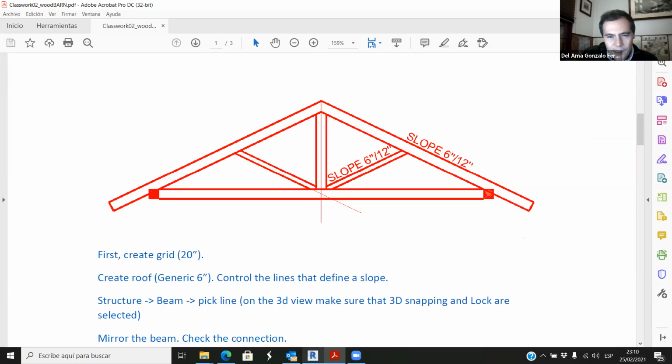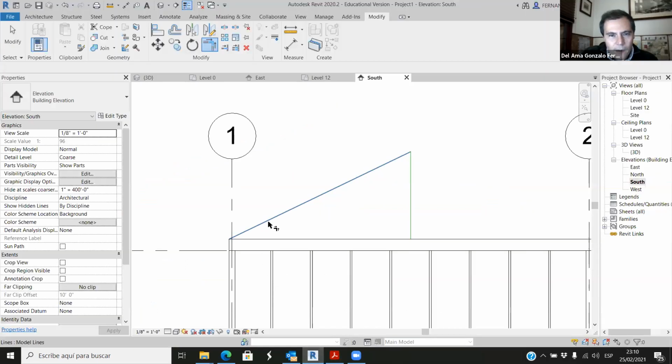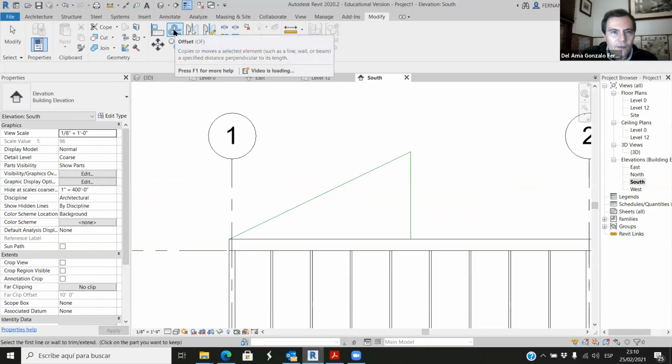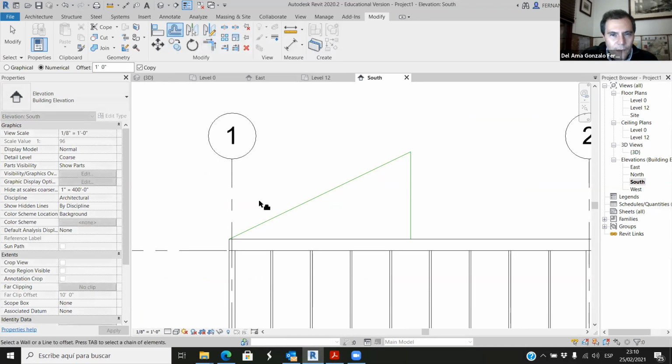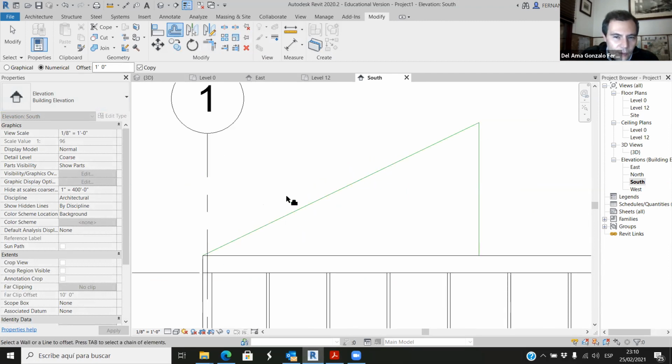Okay, so we can do the same by using the offset. So you click here, offset, and here we decide the amount. It is 1 foot, and if you hover, don't click, just hover the mouse here, you see that if we click here, we go upwards.